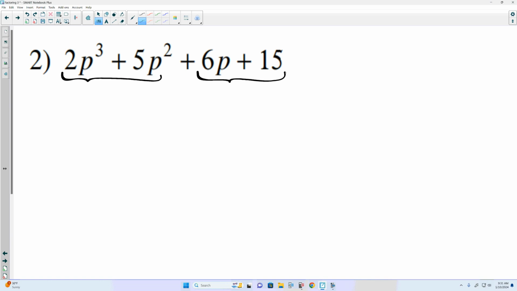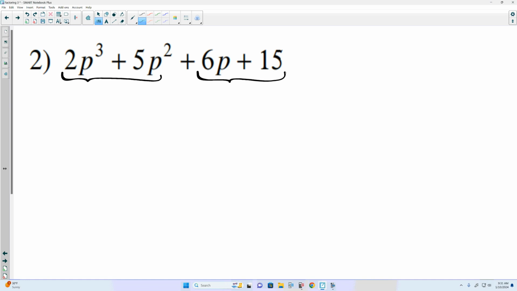And factoring by grouping doesn't just work on polynomials with 4 terms. It works on any set of polynomials with an even amount of terms. And we're going to look at the first 2 terms and last 2 terms. So we group them together and factor out a common term. Now the way we group them really doesn't matter, because I could group the second and fourth terms together, first and third, and this would work just as well. But it's easier to just grab the first 2 and last 2.